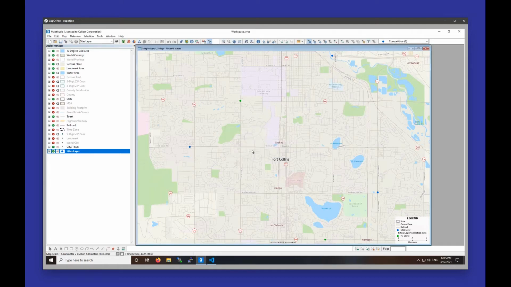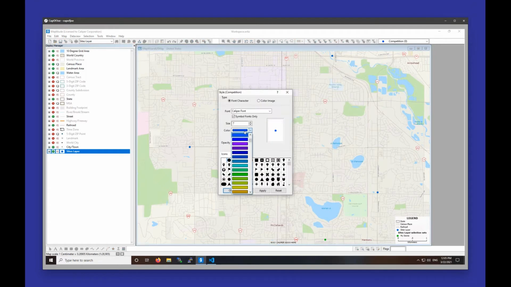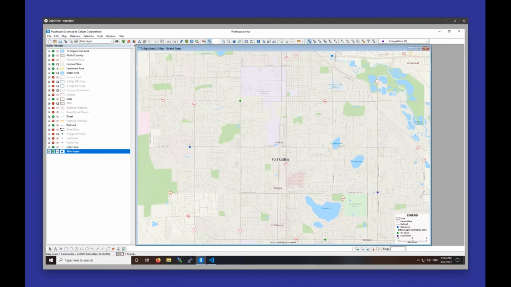Now you can do this with 2 separate layers. I've done it with 2 selection sets here, but layers will also work, and they're probably going to be more likely what you're used to. So if you decide to import a spreadsheet with your store locations and a spreadsheet with your competitor locations, that will also work. I'm just using selection sets because it is a bit easier with my sample data that I have.